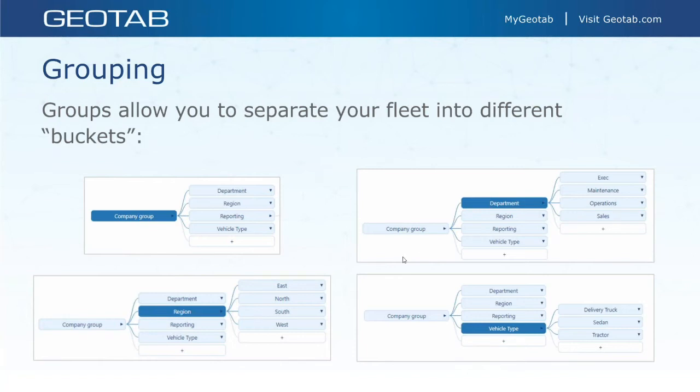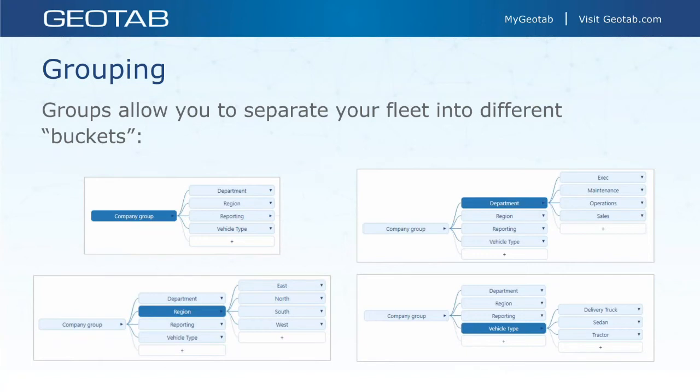Ideally, the way that you group your fleet should mirror your business setup in some way. And it allows you, again, to look at groups of vehicles in different ways and identify trends that maybe can be traced back to whatever is specific about that group. So if you have your fleet grouped by regions, maybe you can pick out that certain groups have higher idling than others. Maybe that's attributable to that region being in a warmer climate.